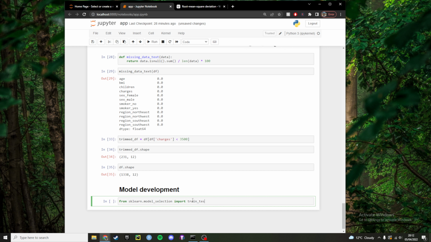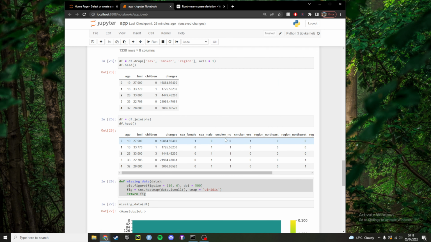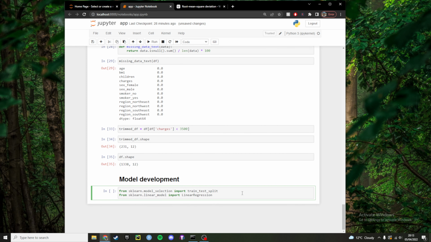Honestly, you could time me doing this stuff. I could do a speed run. Linear, just to go through it really quickly. Import linear regression. And then we're going to do from sklearn dot ensemble, just so we have something to compare against. I'm going to use a random forest regressor. Oops, got the import.